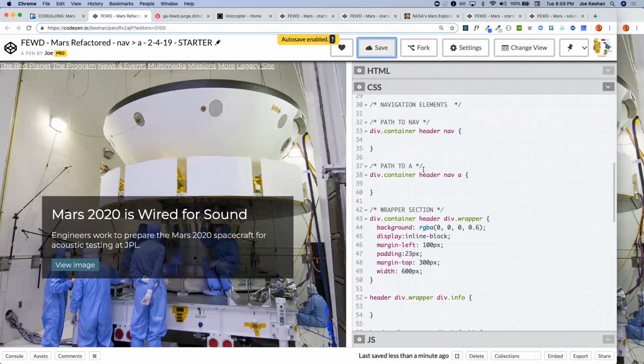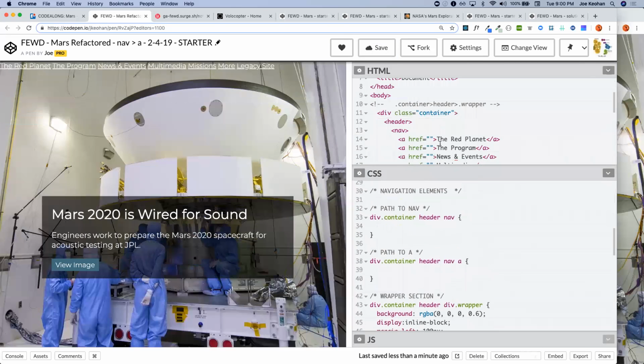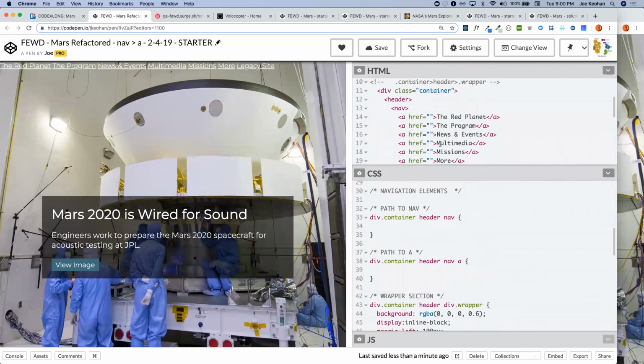I just did it. So if you're confused on where to go, these are the two paths, right? Container is this thing, and this thing has a header. Inside of our header is now our nav. Okay? That's where it is. And if I investigate it, you would see it right here. All you have to do is take a look here, compare it to here. Here's div container, there's our header, there's our nav. To get to the anchor, it's the same path, just the space. And there's our anchor, right?